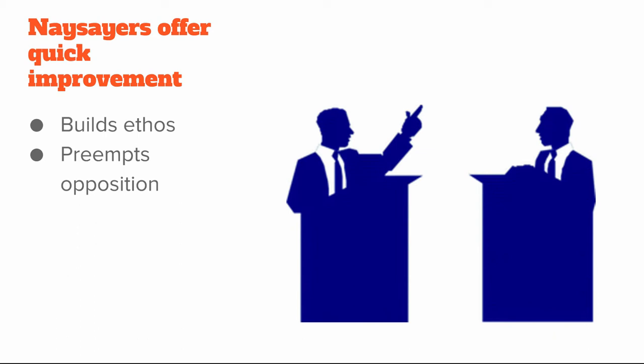So naysayers, they offer our arguments quick improvement. They strengthen our argument. When you entertain a counter argument properly, you're actually strengthening your argument. You're not weakening it. It allows you the chance to establish your ethos while also preempting your opposition. If you say it and disprove it before they even have a chance to speak, they have very little to counter with when it's their turn. Okay?